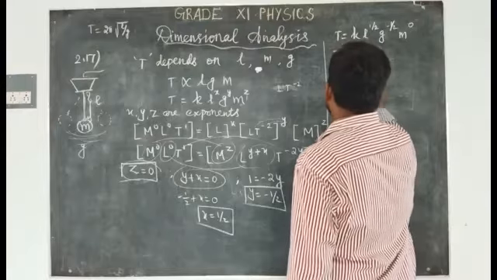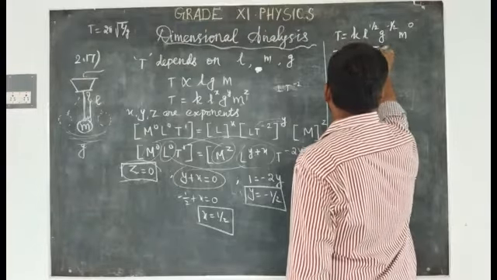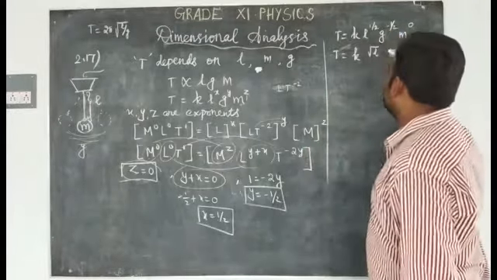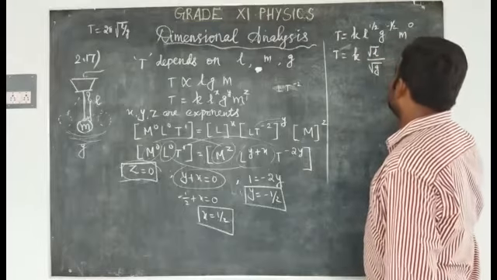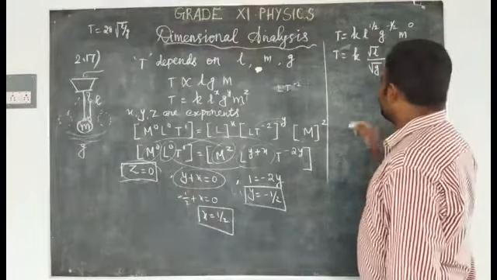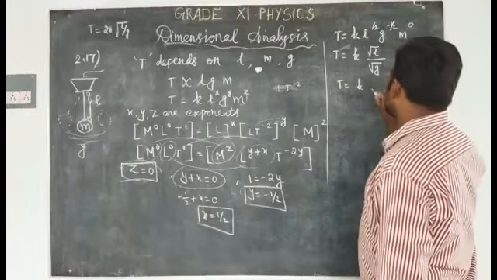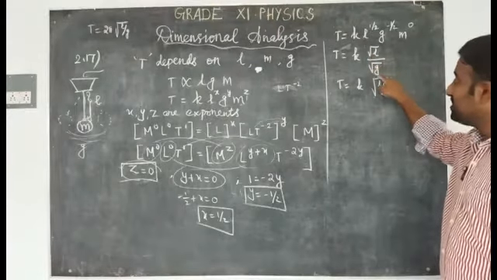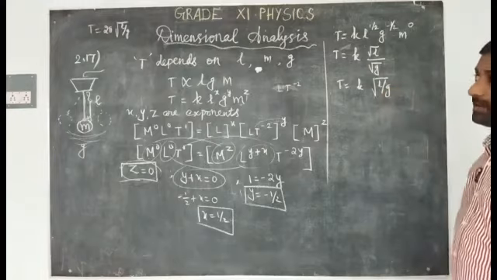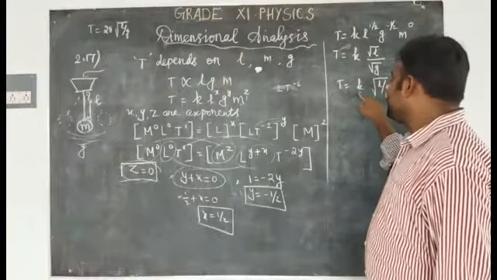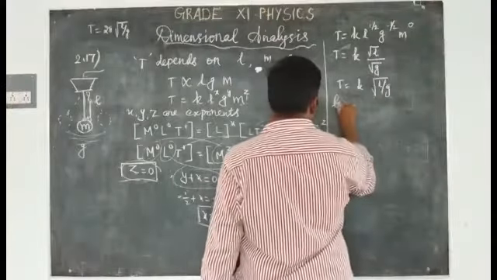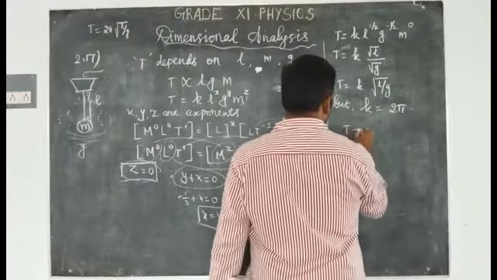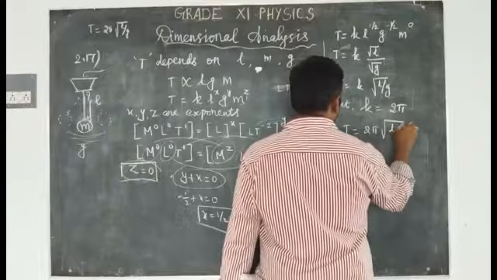T is equal to k into square root of L into g power minus 1 by 2. So we can bring the denominator down: denominator square root of g, and anything power 0 is 1. Then further, T is equal to k into square root of L by g, because there is a square root on top for length and a square root for gravity, so commonly we can write square root of L by g. Okay? And the constant value is determined already, the value of constant k is 2 pi.